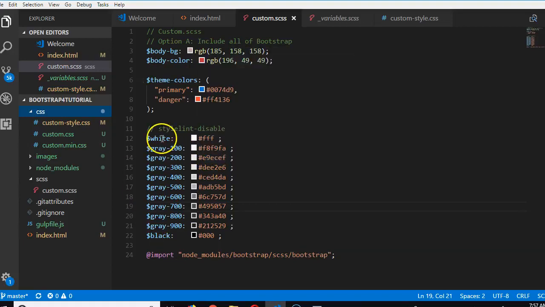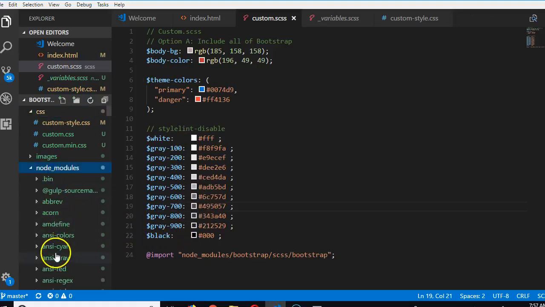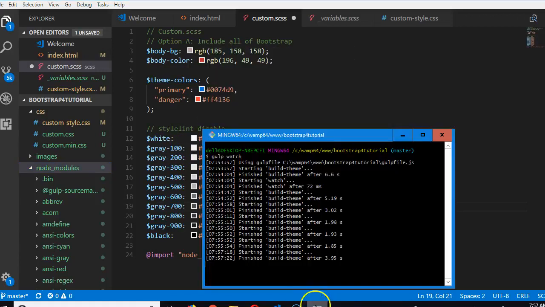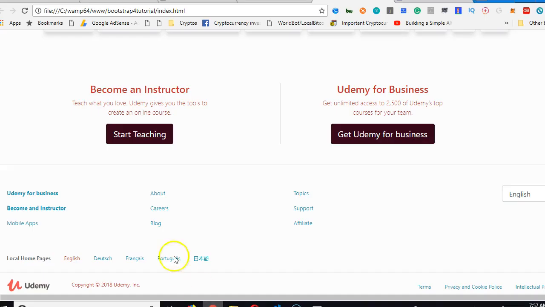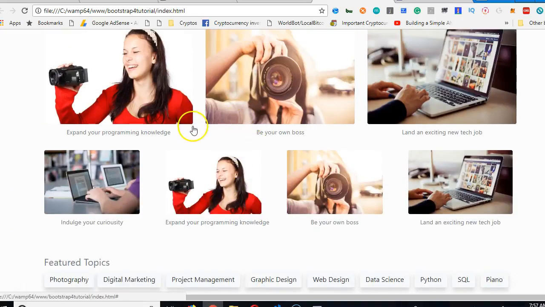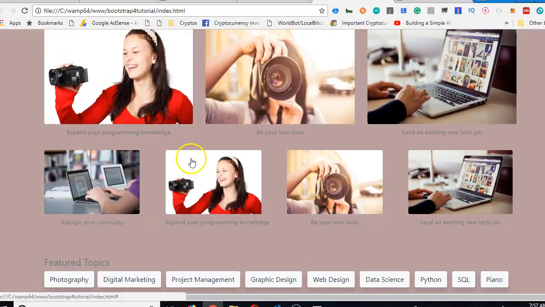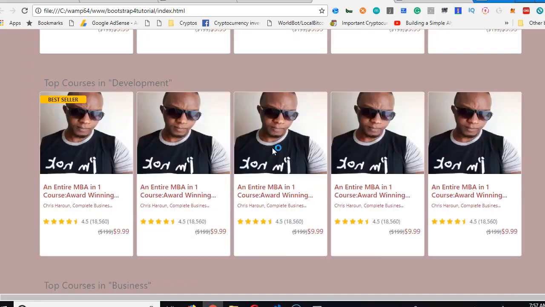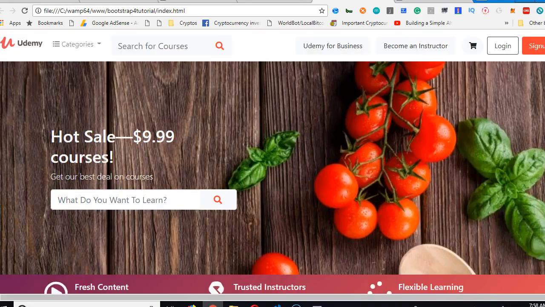Alright. So these are gray colors. This is white color. These are different shades of gray. So if you just go to this file inside Bootstrap and you copy any default value you want, come to this file, paste it, and start adjusting it. As you adjust it, your Gulp watch will recompile it, and then you will see it in effect right here. So thank you very much. I hope this whole bootstrapping stuff made sense to you.